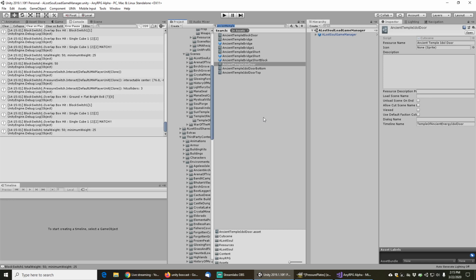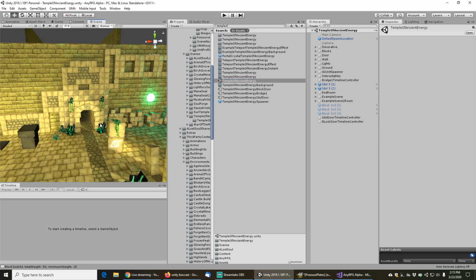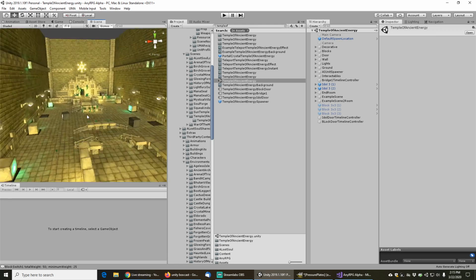Let's go back into the scene here. So we'll go to the Temple of Ancient Energy scene. And we'll make sure that everything is set up properly here. So let's go into the scene. We'll go to the idle room here.